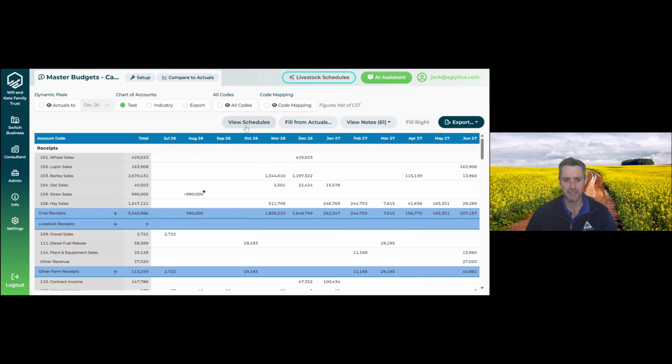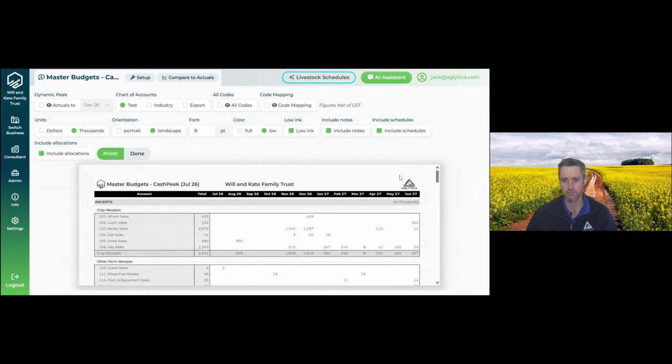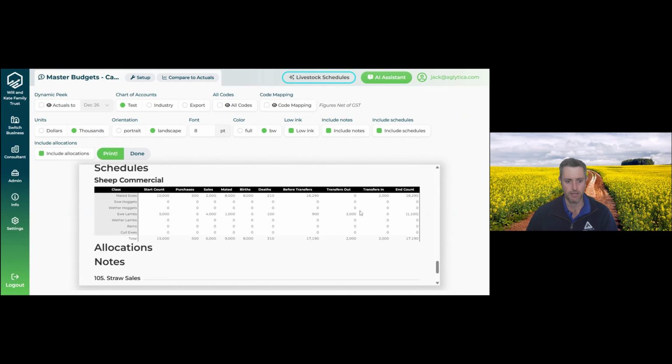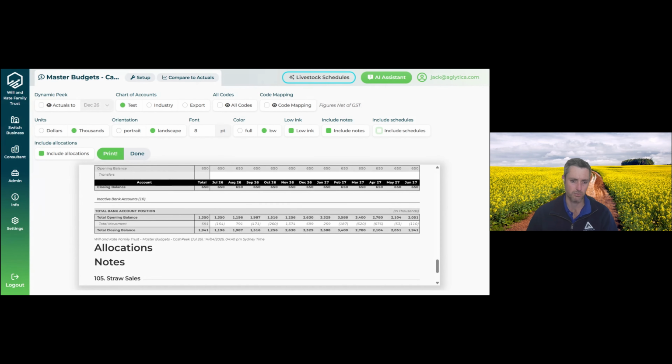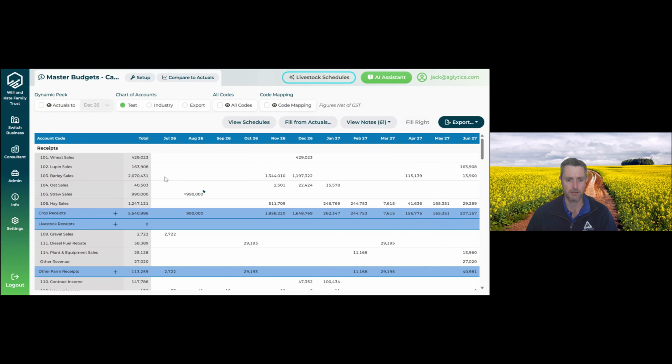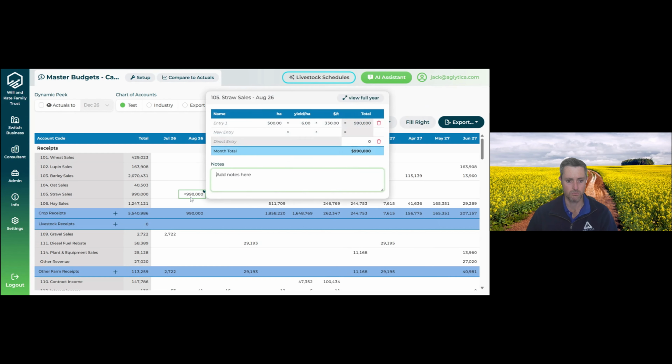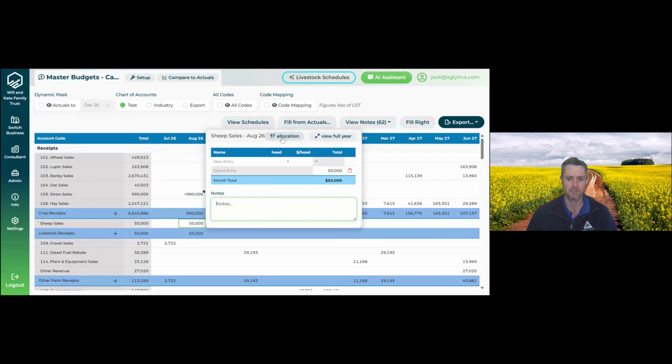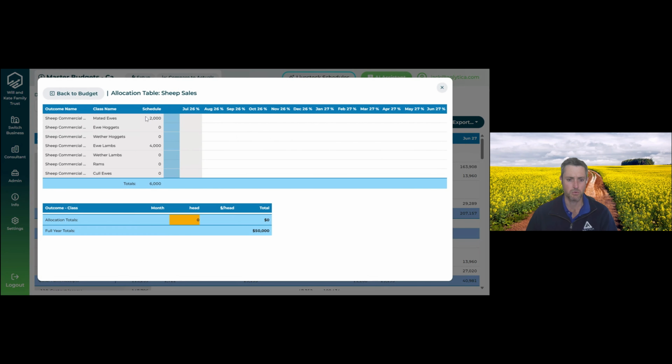Now that we have built a schedule, I'll show you quickly again how that looks in the reporting. So that can come across. We can also remove that. We'll go back and we will allocate this as well. Once the schedule is built, you'll have the ability to allocate. And because we had built in our schedule 2,000 ewes to be sold, 4,000 ewe lambs to be sold, and allocating as a percentage formula across the year, what that will look like for your business as a cash position.